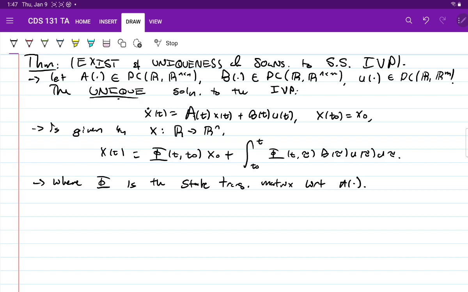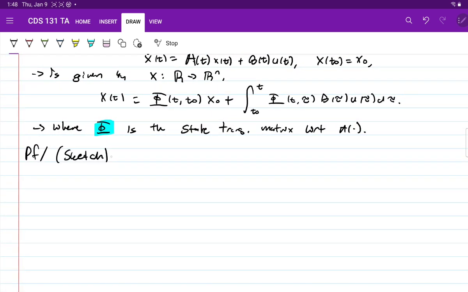All right? So the only additional thing we need to compute the unique solution to this initial value problem is the state transition matrix phi. So phi is characterizing pretty much the entire structure of this solution. Great. Okay, so let me just go ahead and give a really quick sketch of this proof. The details don't involve anything fancy. It's just a couple of basic computations.